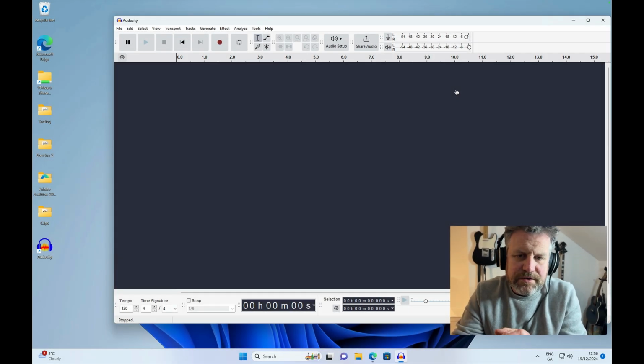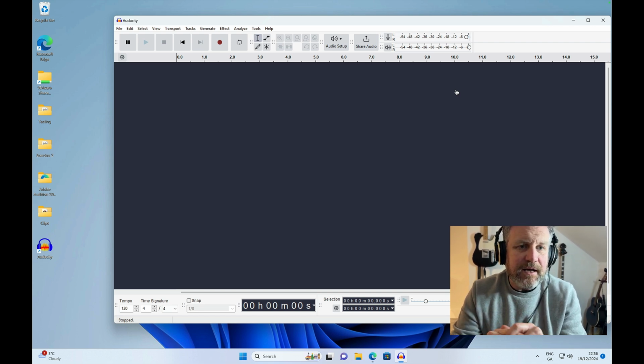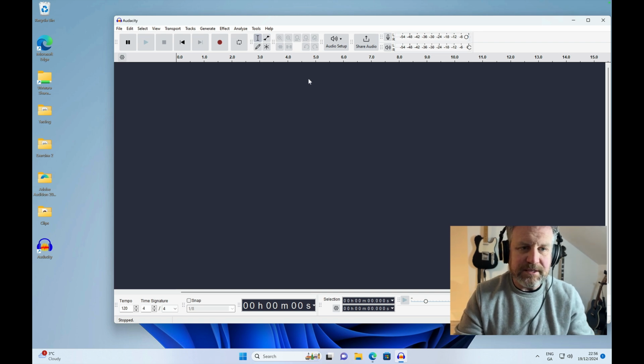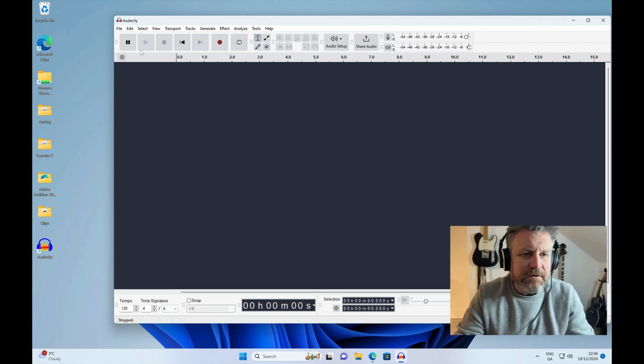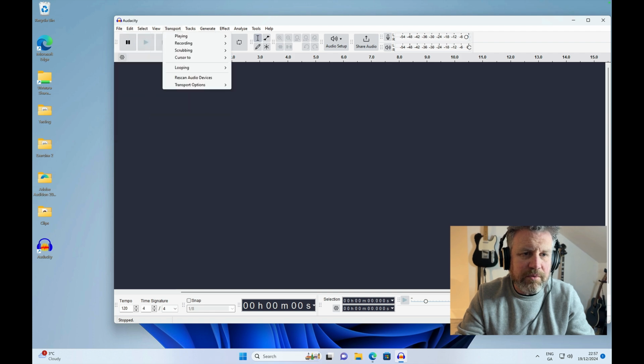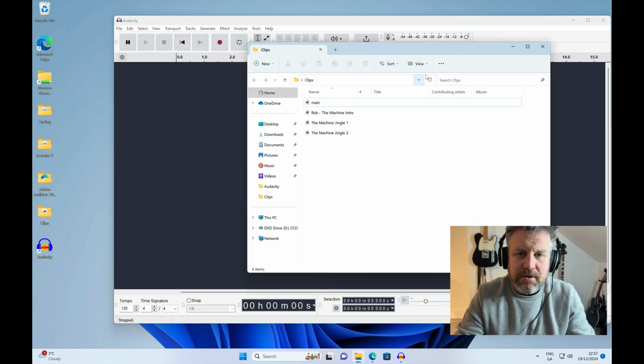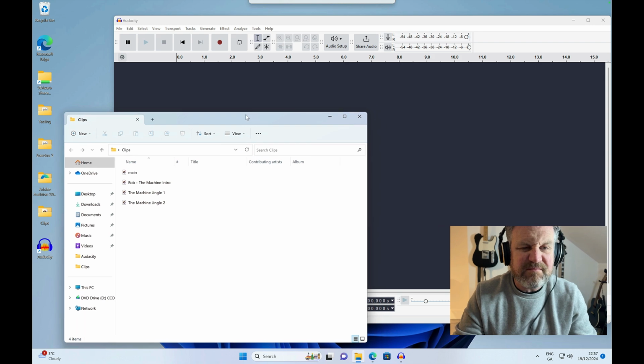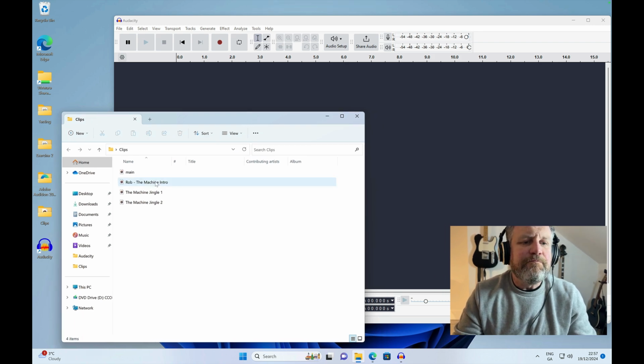In this lesson, we're going to look at basic editing in Audacity and how we can chop up a file to remove some unwanted audio. So what I'm going to do is open a file. The last time I showed you how to do it with File, Open, but I'm going to show you a slightly different way. These lessons are all in Windows, but it's all the same for Mac as well, or Linux. If you're using Linux, it might be ever so slightly different.